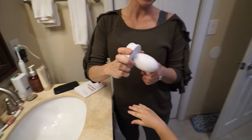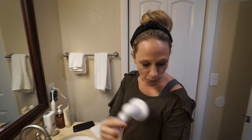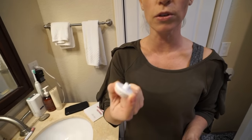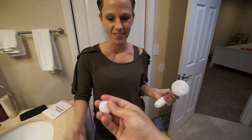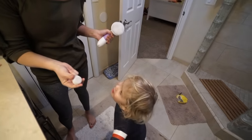What's this big one? This is the all over body brush. So this one you can do your whole body and get your whole body nice and clean. This one is the pumice stone and you can use it on your neck. You don't want to use this one on your face though because it's really rough. And you can also use it on your feet to get your calluses off. We might need a few extra of these for your feet. Oh, well guess what? You can sign up for their subscription online for brush replacements.